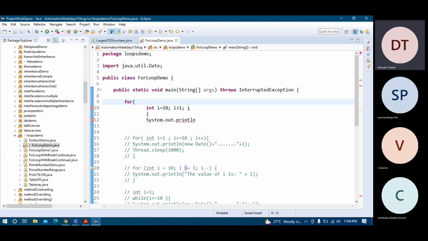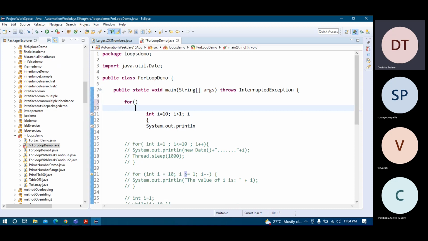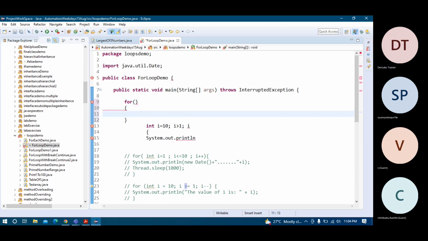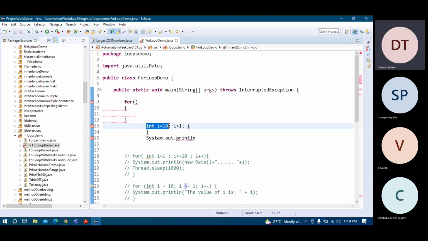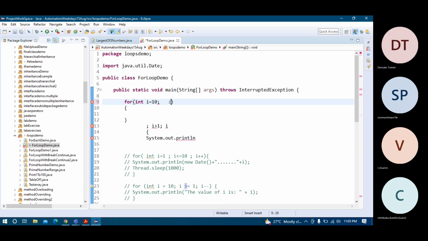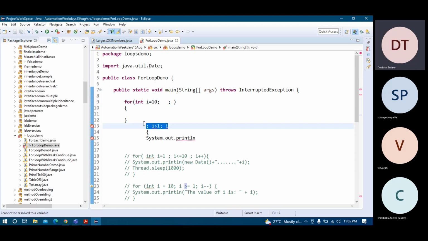See, this is the for loop syntax. First try to understand the syntax. The first thing is initialization; keep it here like this and then put a semicolon. It can be more than one, which is allowed. The second part is the condition, and the third part is increment or decrement.